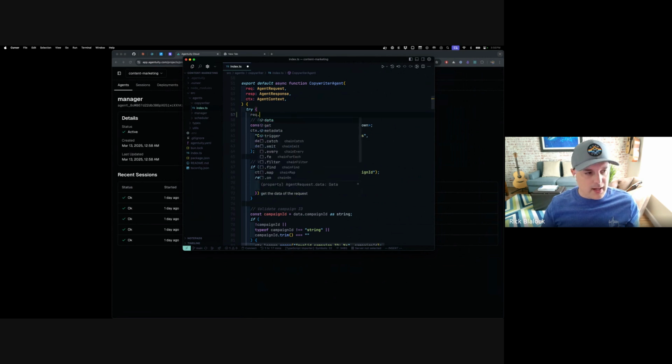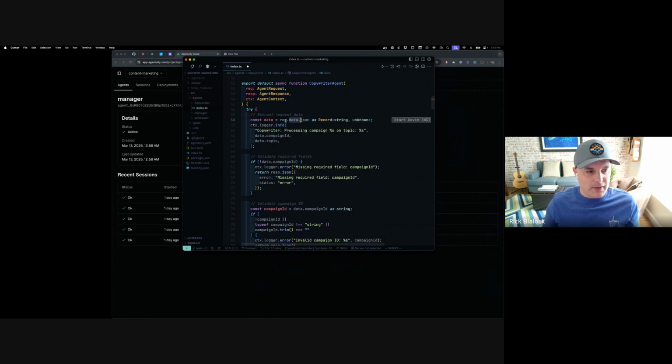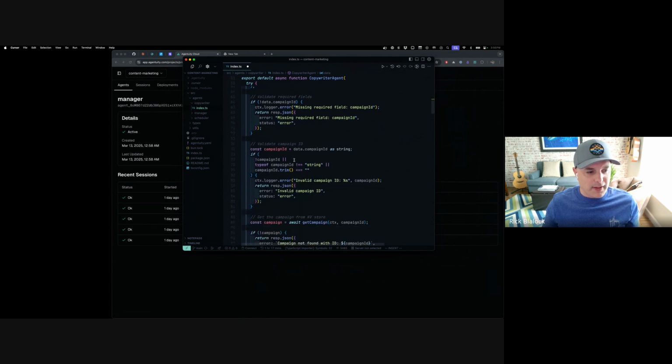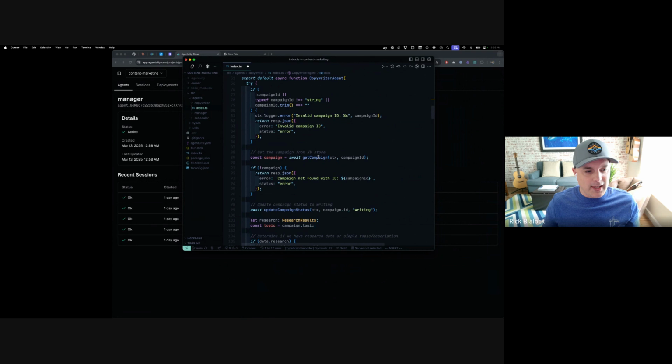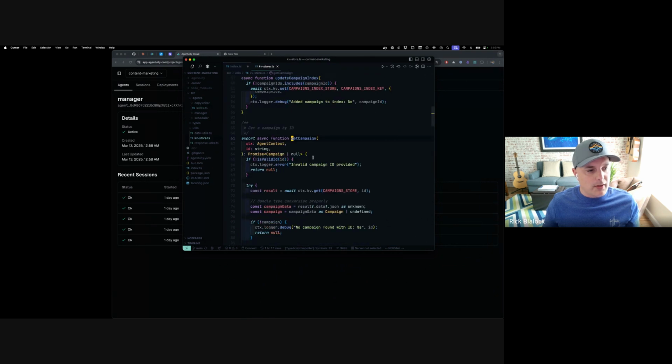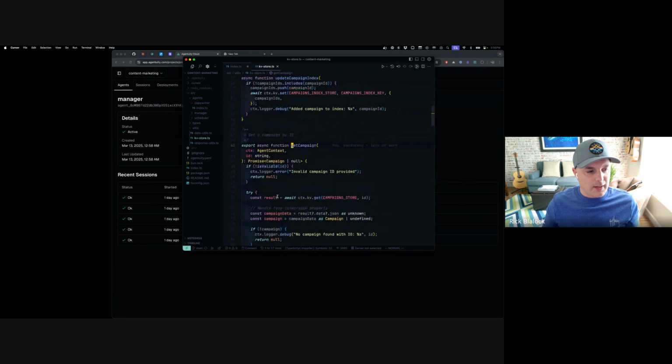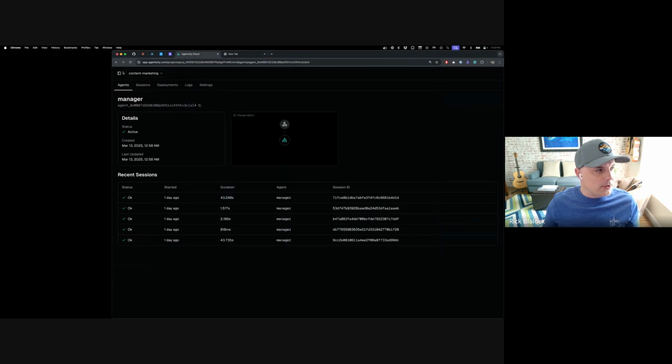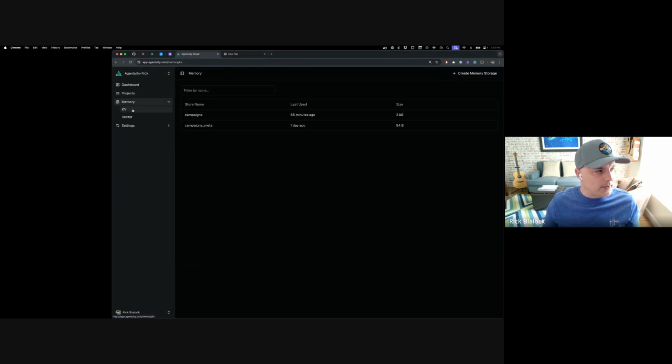And so the request object data has a bunch of stuff on it. You can do binary, buffer, you can check the content type. In this case, I'm passing it JSON. So you'll see I'm pulling out the JSON here, and then I'm looking for the campaign ID and looking it up in our KV store, which I'll go ahead and show you real quick, just so you see what that looks like.